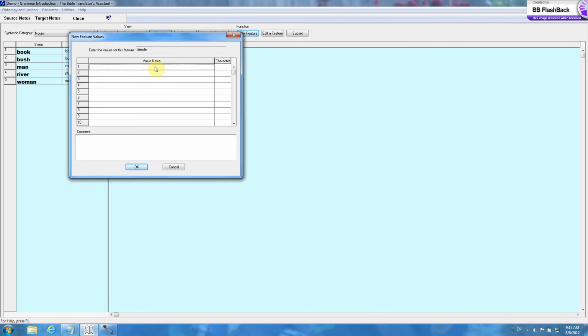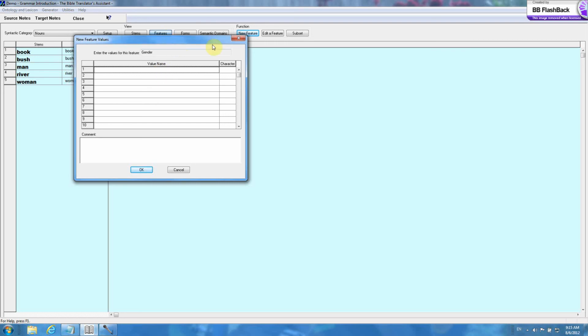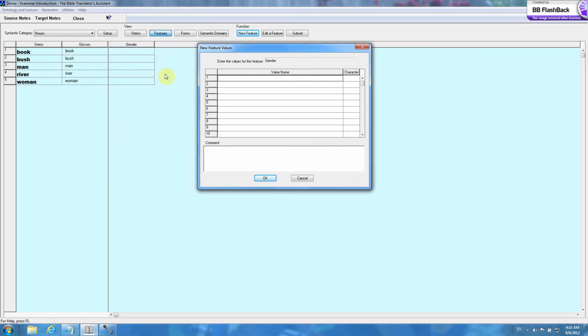And the value that we enter first should be the default value, the value that's used most commonly by our nouns. So most English nouns have neuter gender. They're realized with the pronoun it. So let's enter neuter. Then let's say masculine and feminine.